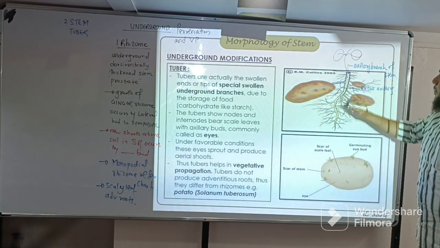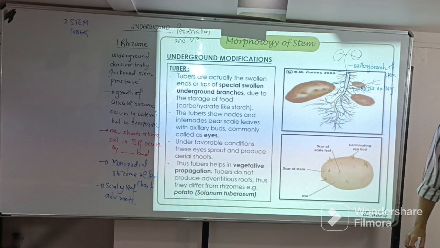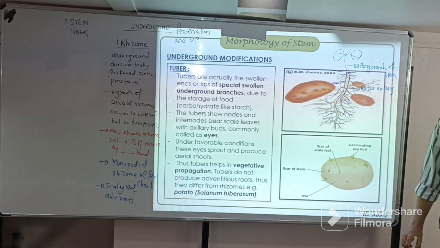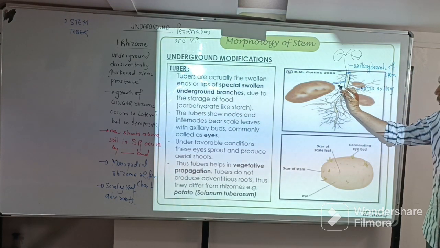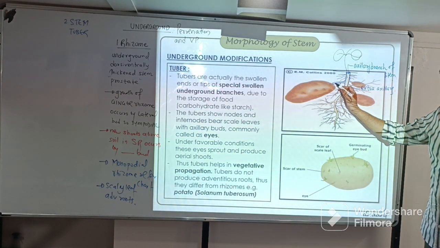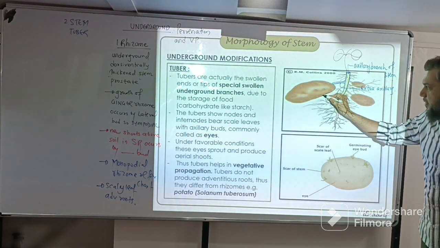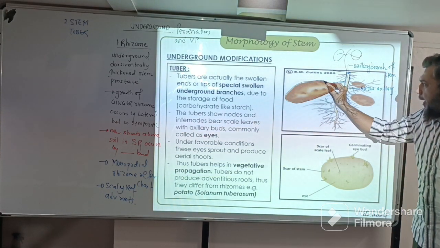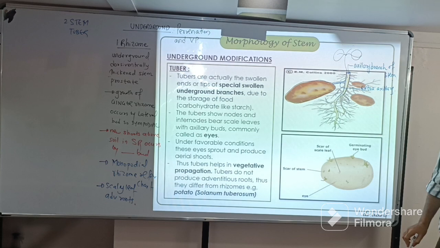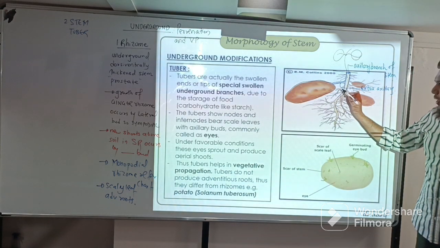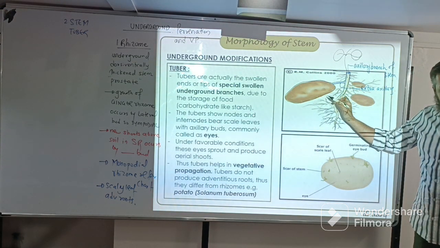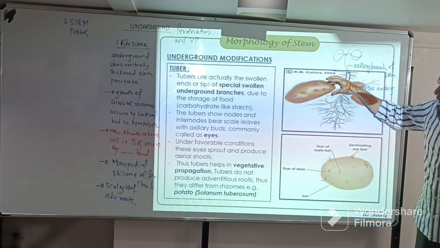this hypothetical diagram shows the presence of its leaves. How are the conditions? Favorable. So the leaf is doing a lot of photosynthesis, so it is producing a lot of food in the form of starch. It will be stored. And now that food will go and get stored at the apex of the extra axillary branches. So all the extra food that is made, where does it go and get stored? At the tip of the extra axillary branches. So what gradually happens to the tip of the extra axillary branch?